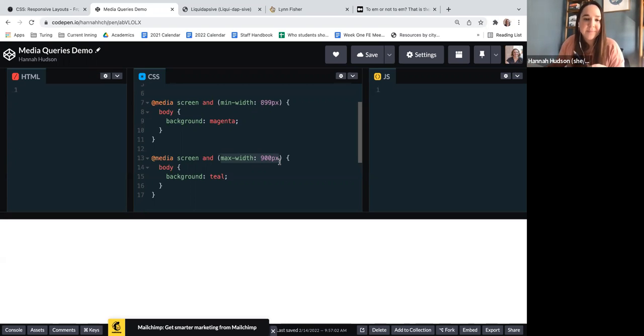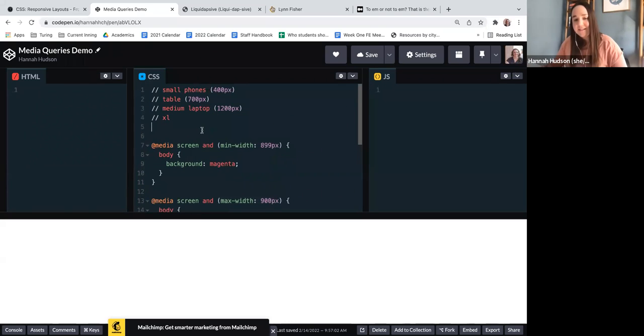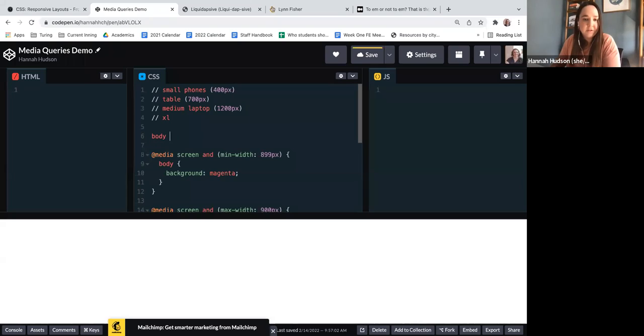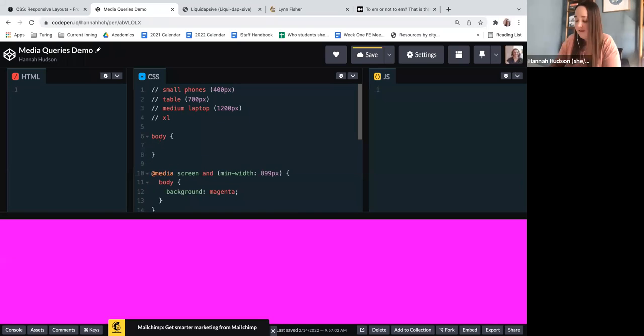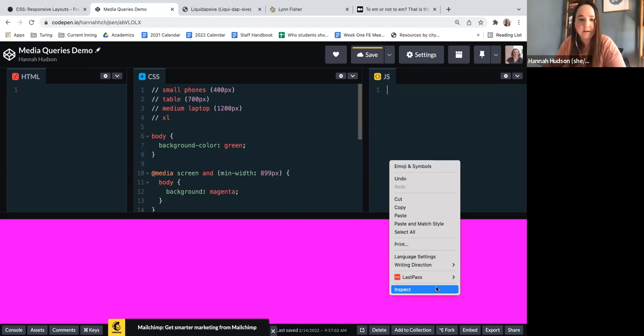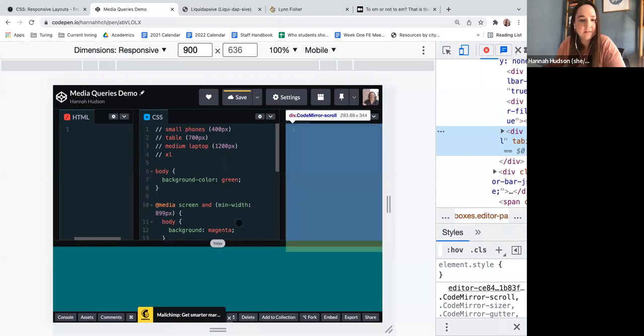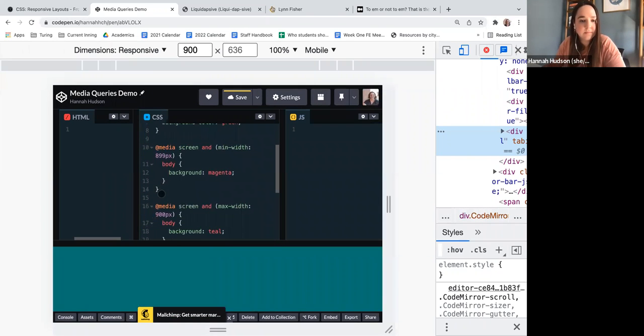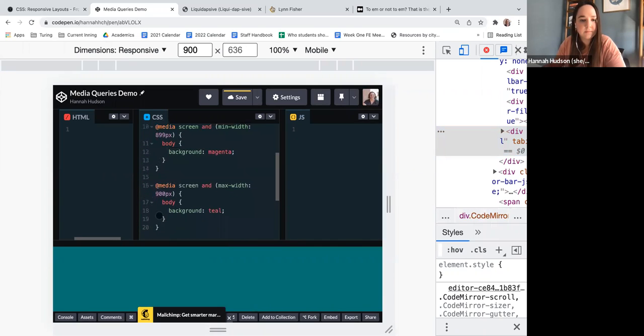All right, cool. So the way I would write this, as I said, is I would determine my initial styles. Okay, go ahead and inspect this. Well, it doesn't want me to do that when I have this open.